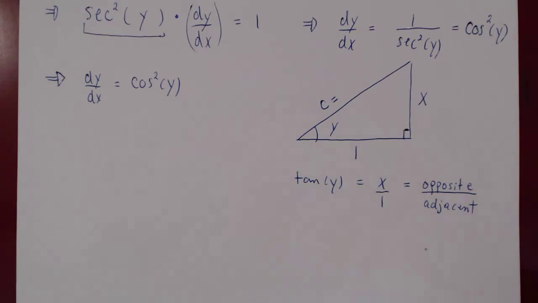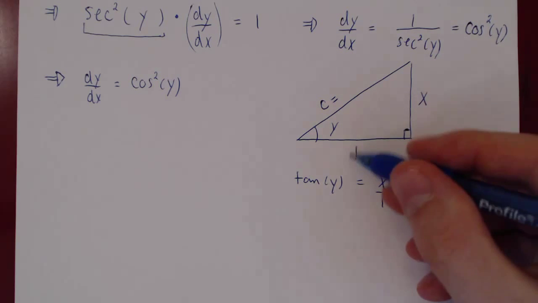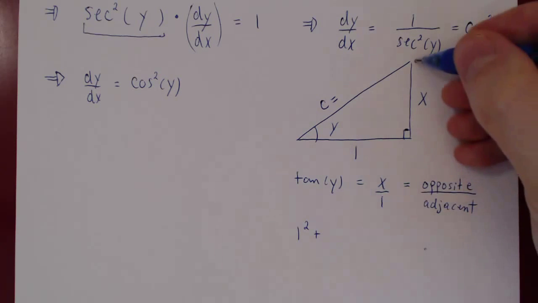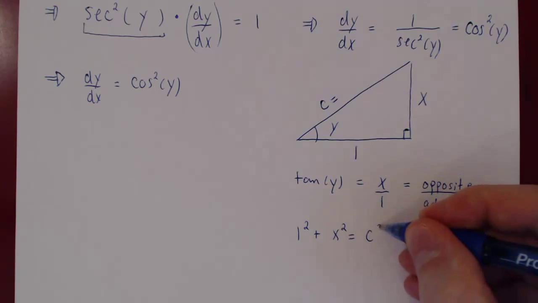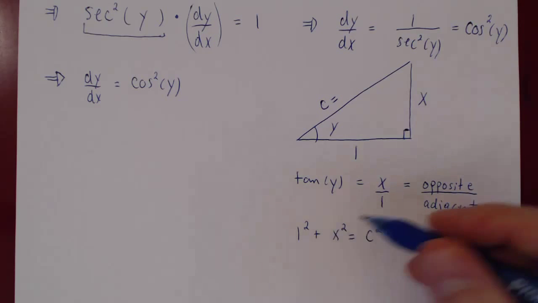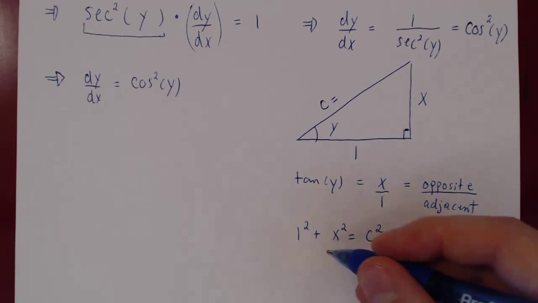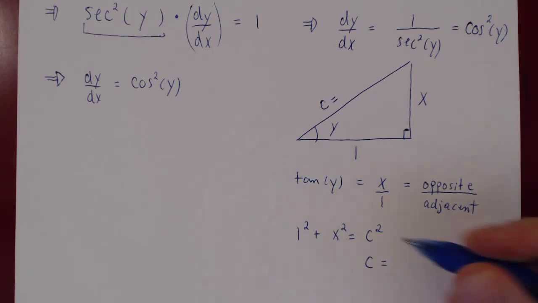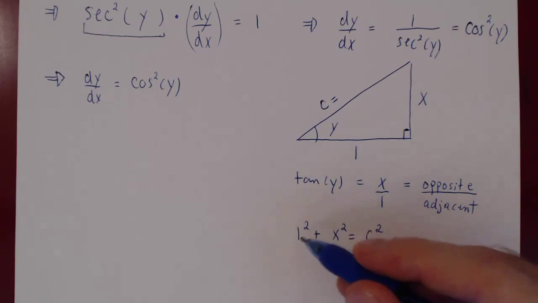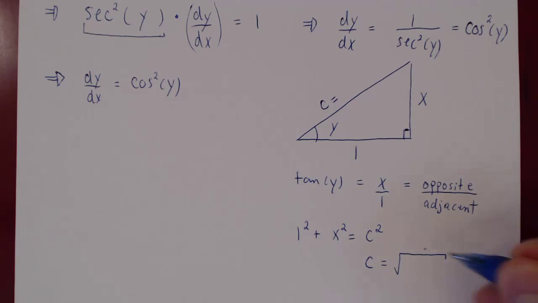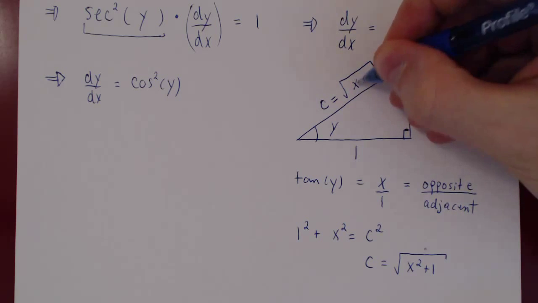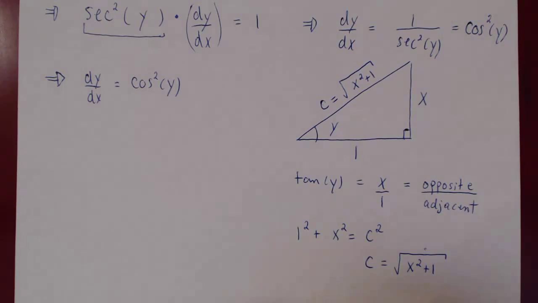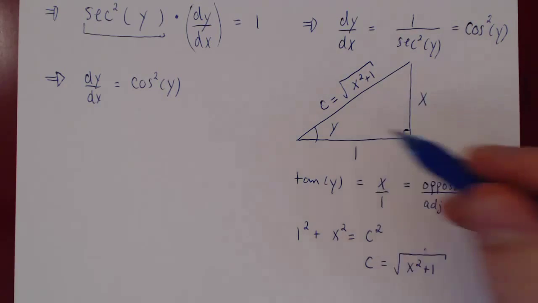But once again, we can now use Pythagoras' theorem, right? The base squared plus the height squared of a right triangle will equal the hypotenuse squared. We want to solve for c. Well, take the square root on both sides and you have it, right? So c will be the square root of this, but 1 squared is just 1, so we have the root of x squared plus 1. So there you have it. The hypotenuse of our triangle is the square root of x squared plus 1. And now we're good to go. We have a complete right triangle.